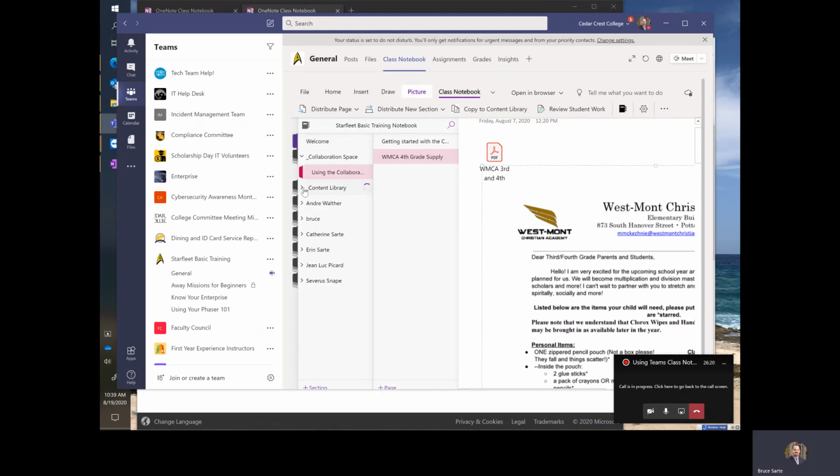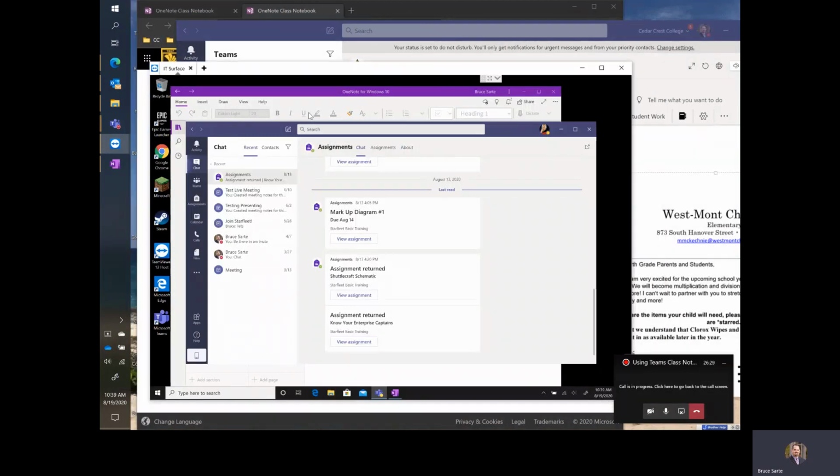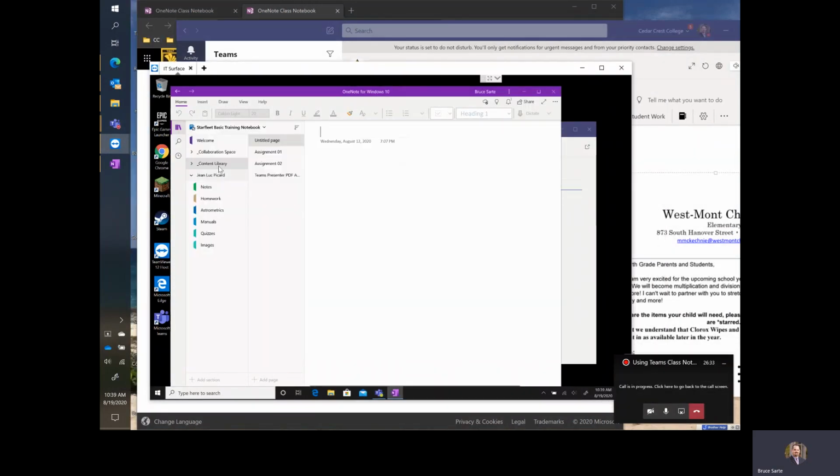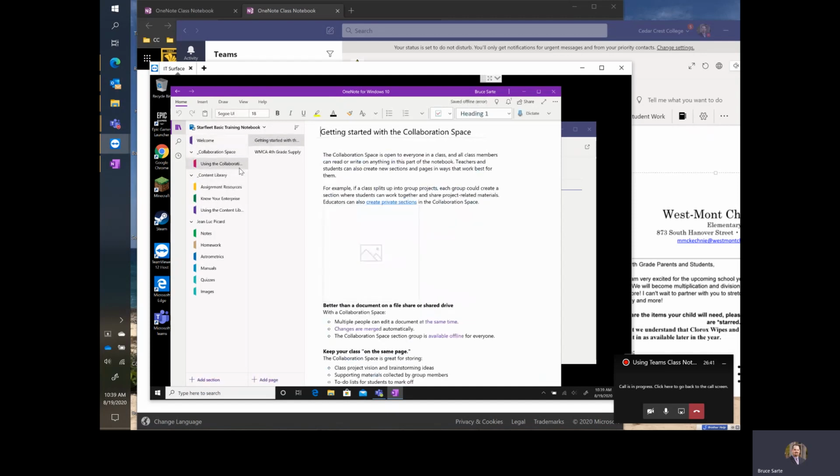Similarly, the content library is accessible for others to see. So for example, if I take a look, here's Captain Jean-Luc Picard's OneNote for Windows 10. You can see he's got access to the content library in a very similar way that I do. The big difference is I can set his permissions to see and do whatever it is that I want him to see and do within these. He also has only his own set of notebooks here.